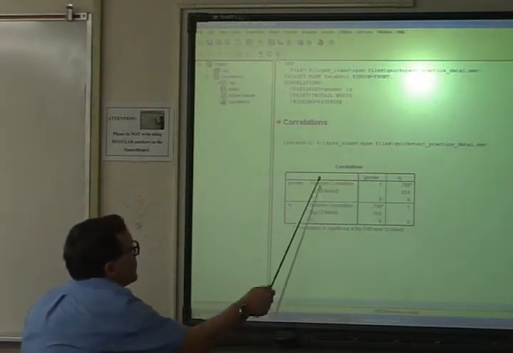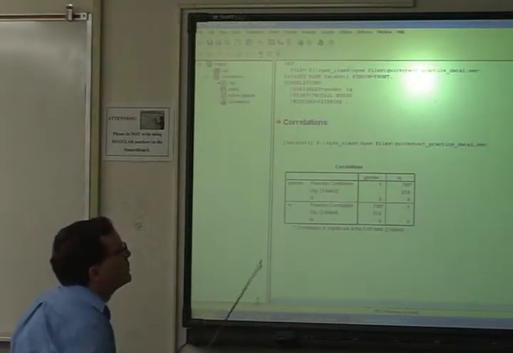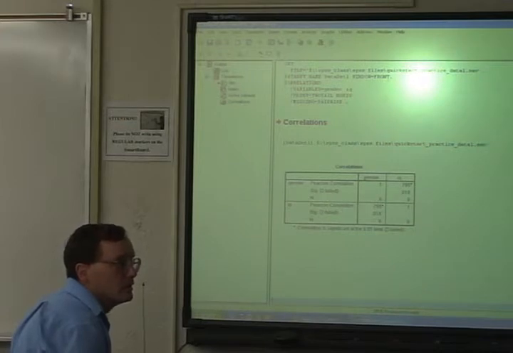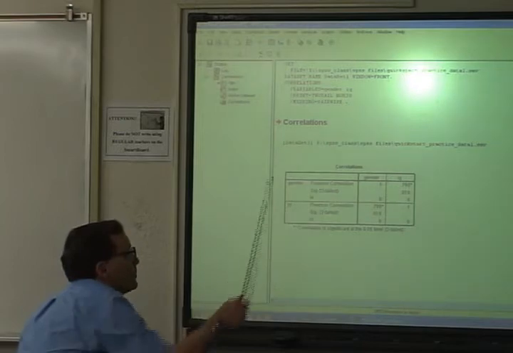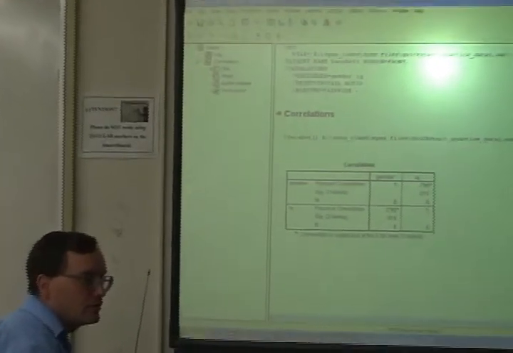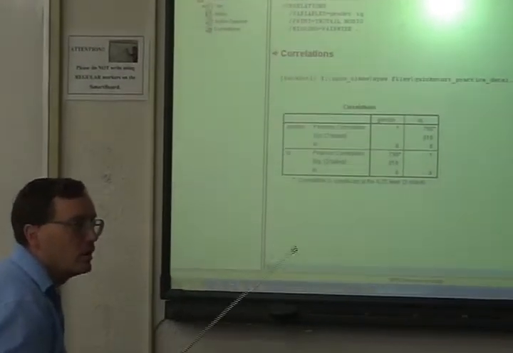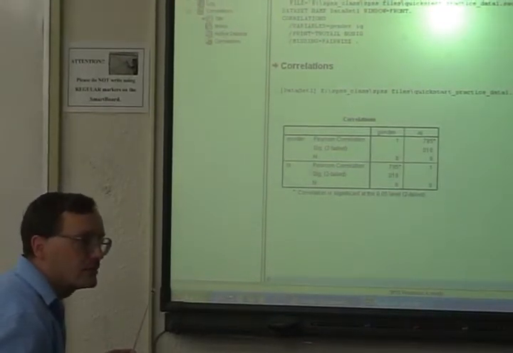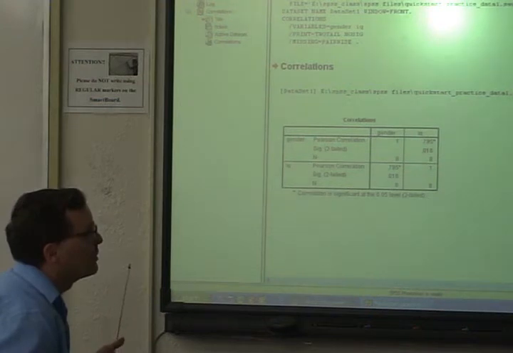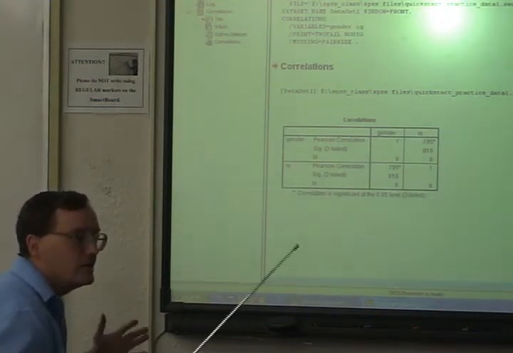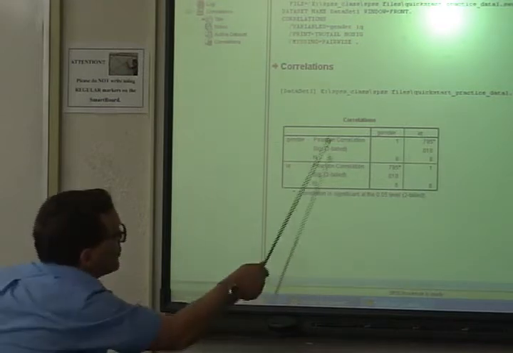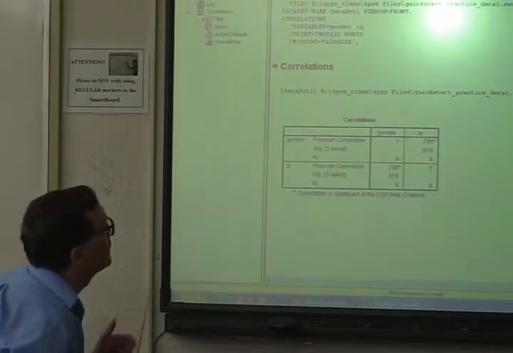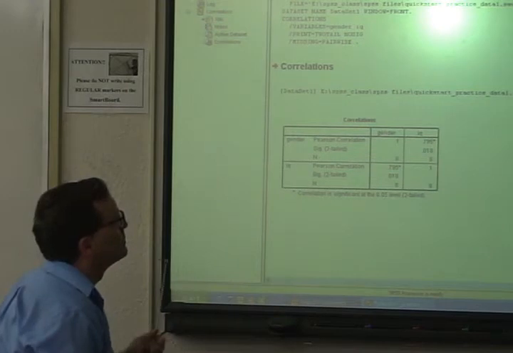For this particular test, it merely has the label correlation, and you can double click on the label, by the way, to change it. I won't do that now because I don't believe in confusion, but you can double click on a correlation or any title of a table to change it to whatever you want. You could change it to correlations in Ansoff's first class, or you can change it to correlations by Ansoff, that professor who's driving me crazy. Anything you want, you could change the label to by double clicking, but we won't worry about that now.